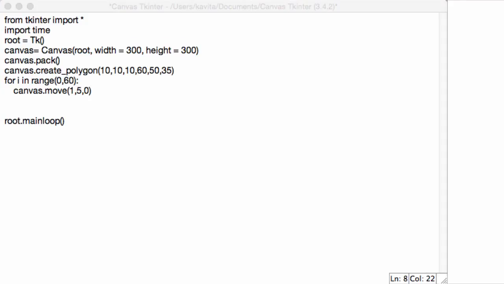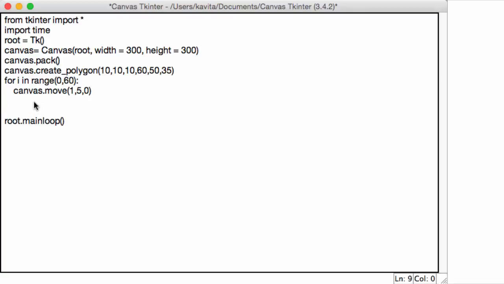Again, what is it doing? 1 specifies that it's the polygon. If you're wondering, well, we haven't specified any identifier. Well, the way this works is whichever shape you create first. For example, if I created a polygon and then a line, polygon will get the ID 1 and our line will get the ID 2. Okay? Canvas.move(1, 5, 0), moving it 5 pixels to the right each time.